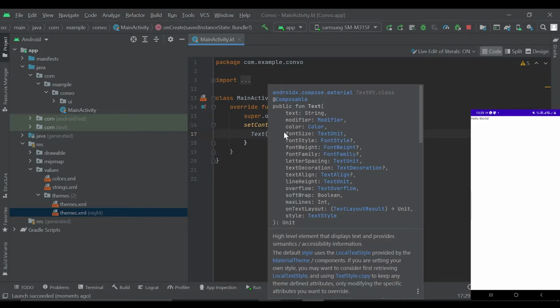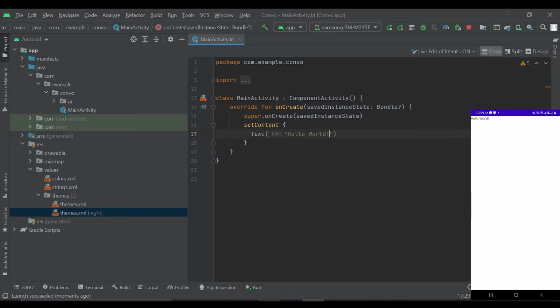Next, now that we have displayed a simple function to display a simple text label saying hello world, we have set the content to hello world. It defines the activity's layout where we call composable functions, and composable functions can only be called from other composable functions. So that's the interrelation between them.